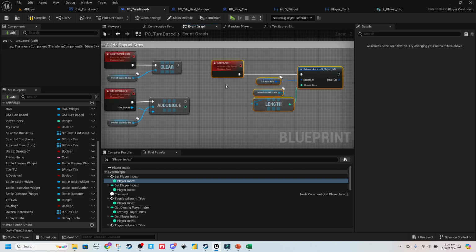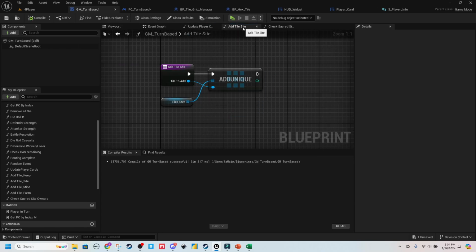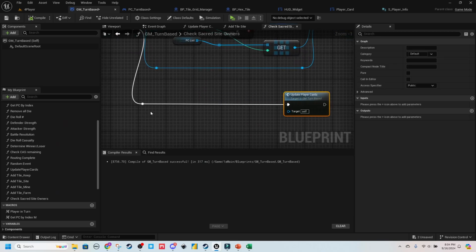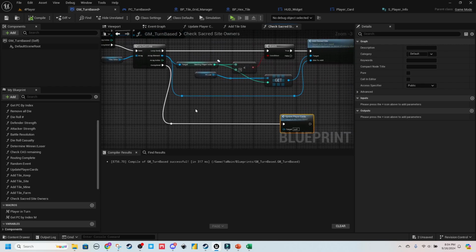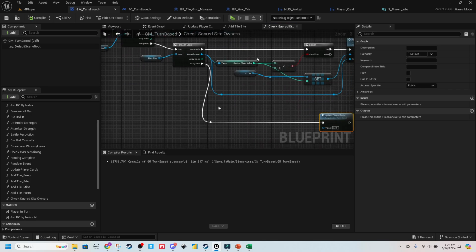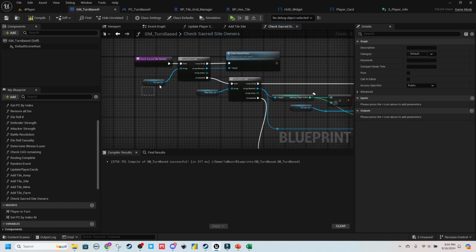So to do that, we need to add this logic into our game mode. So let's go back into our game mode and check sacred sites. So before we update the player cards, we need to get our player controllers, clear all the sites, drag this down.